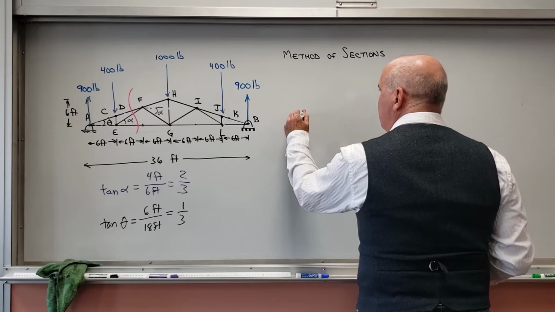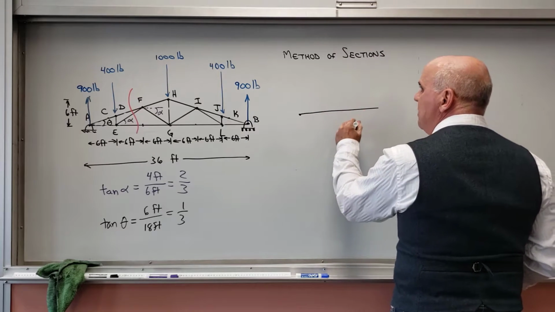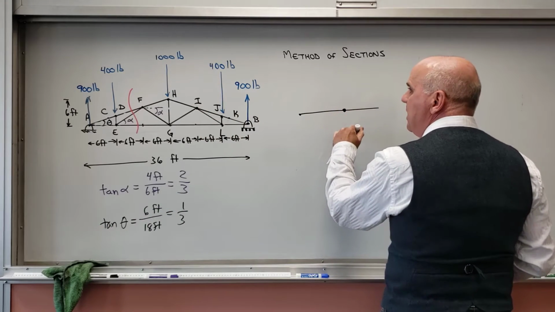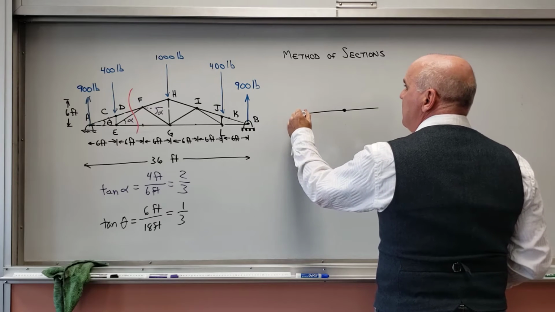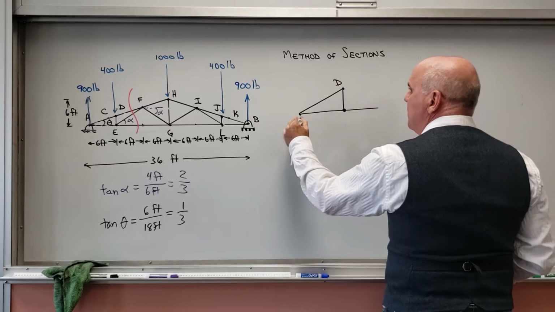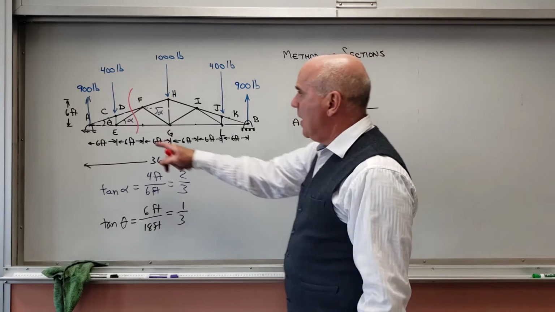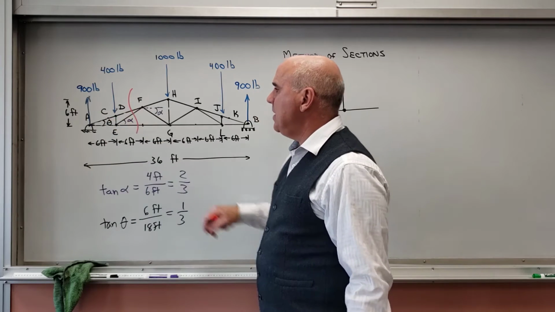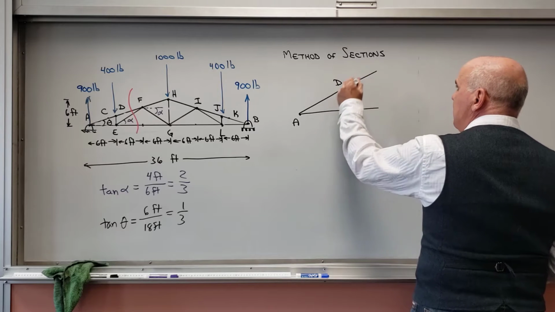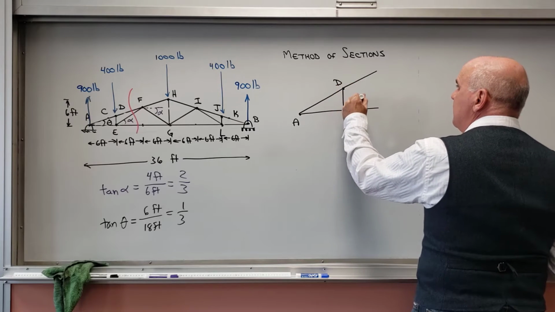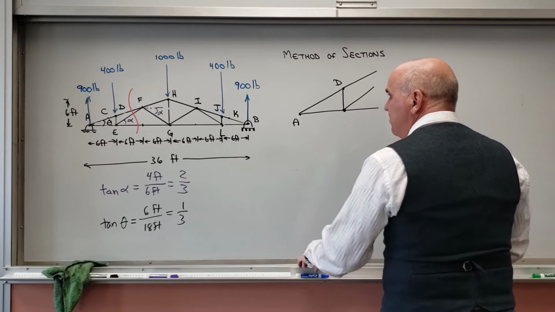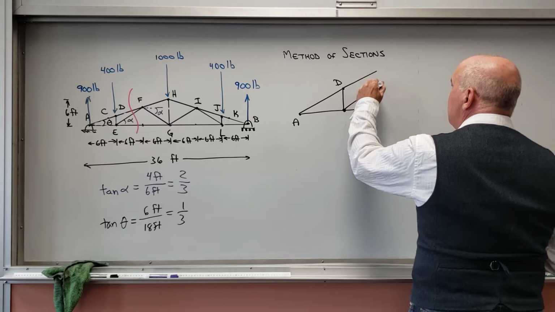And so this is going to look something like this. When I do this, there's this point right here, E, and then I've got this. So here's D, here's A. There's still a zero force member from C to E, so I don't need to worry about that. And then I'm going to have these guys cut in through here. I probably should have done those in blue, but let's just put the arrow tips in blue.